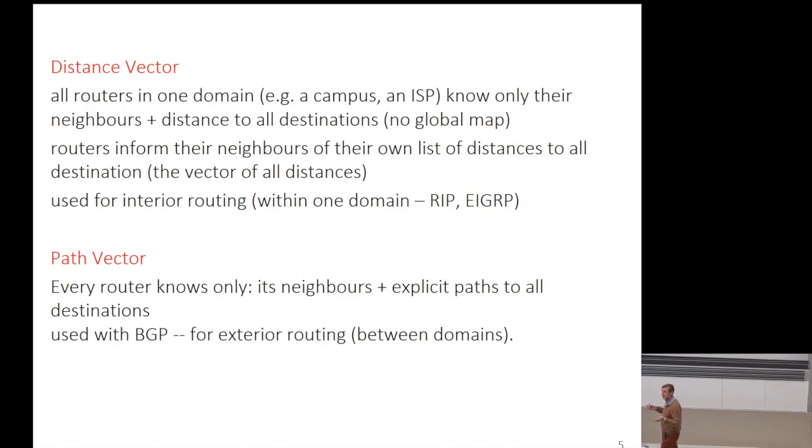If you're in a decent city, there will be signs, probably green signs that tell you where to go to the highway, and when you are on the highway, you will probably see signs that tell you where to go to Bern. Bern is a contrived example because it's probably written on all the signs, but that's the principle of distance vector routing. You follow a first sign that says turn to the right to go to Bern, and hopefully at the next intersection, there is another sign that tells you whether to go straight forward, which might be the default route, or turn left or right.